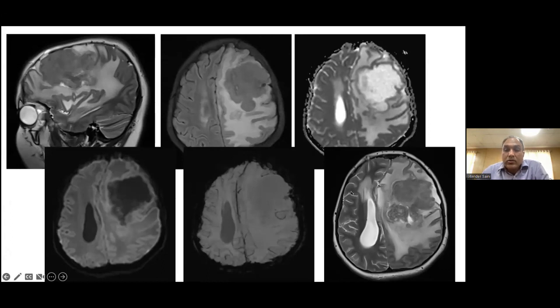And so when we see a lesion which is very hypointense, we expect on diffusion that lesion to show at least a signal like the brain. But in this case, it's showing a signal somewhat like that of water. It's a very fluidy signal. But on T2, it is very hypointense.